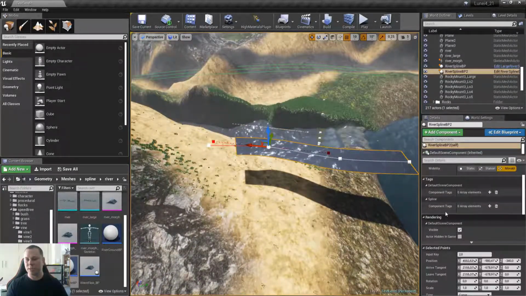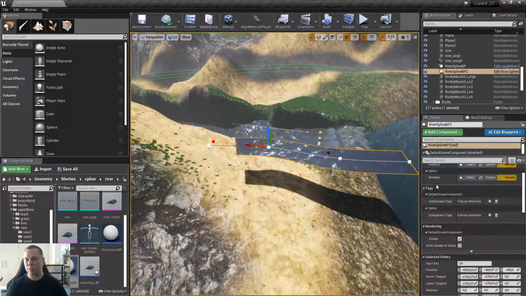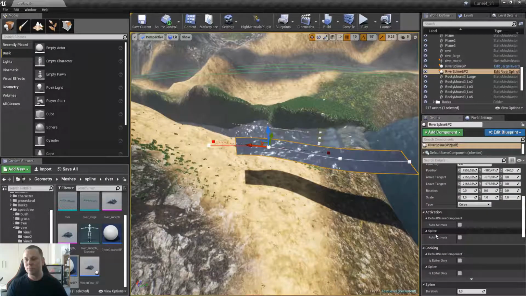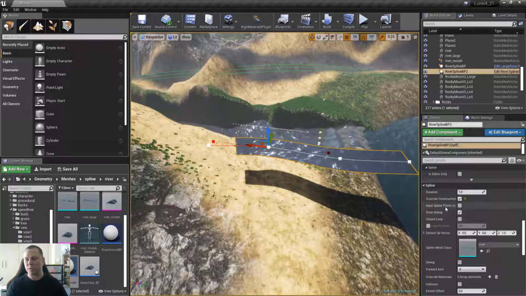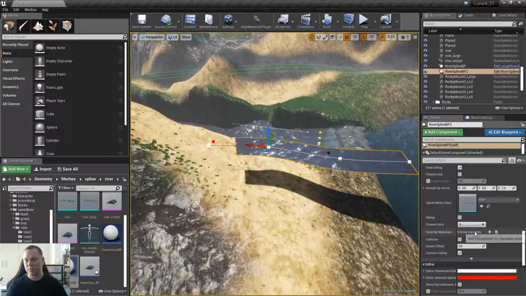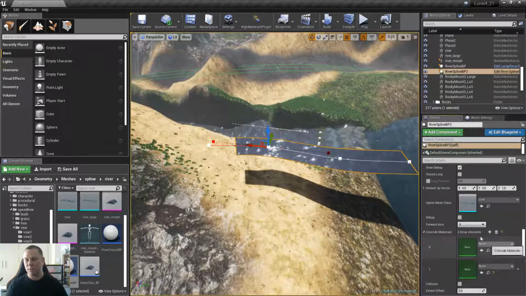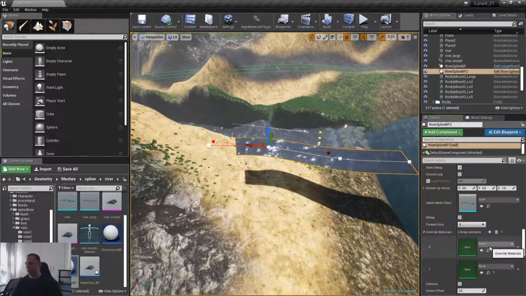And then you can change the materials here in your override materials, if you can find it. We use two, one for high and one for low, so it'll just set based on index. So this will go to material 0, this will go to material 1.